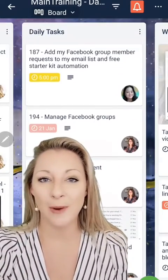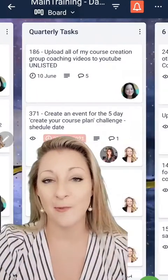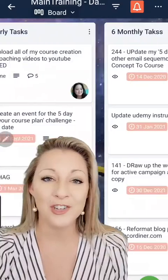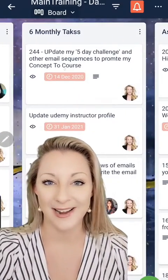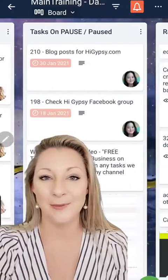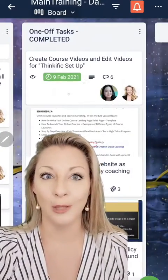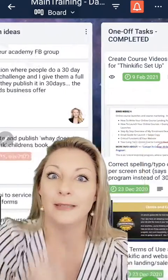This is a really great way for you to know not only what you need to be doing, but also when you need to be doing it. And the other thing I love about this is that as the deadline approaches, the colour of your deadline actually changes on your card. So visually, you can see whether you are up to date with your tasks, starting to run behind, or are completely running behind — like some of mine are in red.